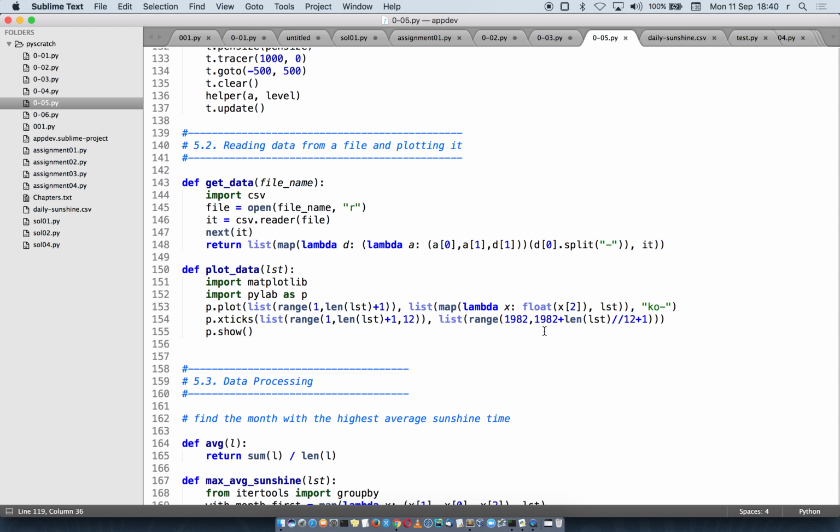Okay? So Python already has a package that reads this format called CSV. So we import CSV. All right. The first thing we're going to do is put the data into Python. And then we have to read the file. And this is the command that reads a file. The first argument has to be a string representing the name of the file. We want that to be an argument.